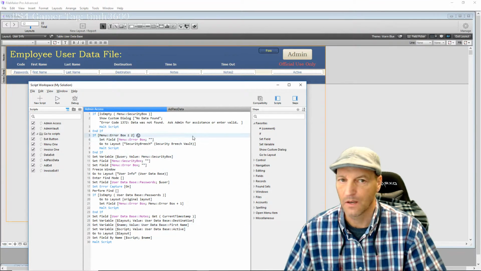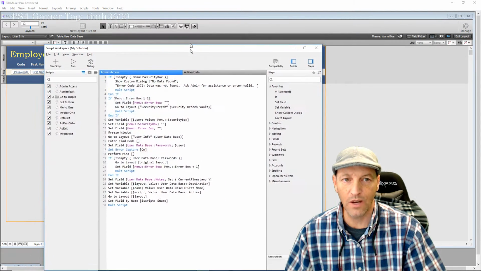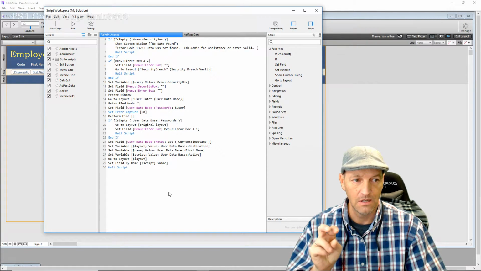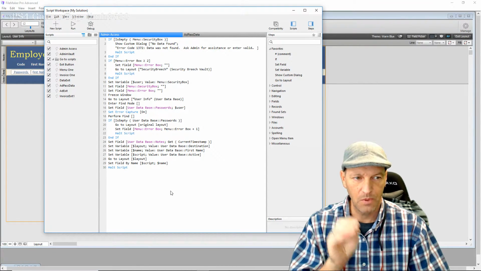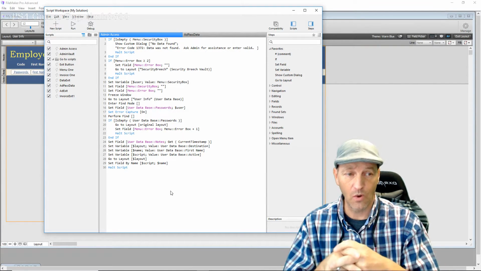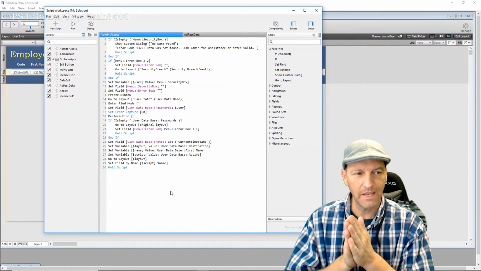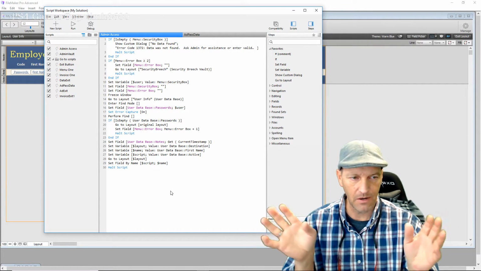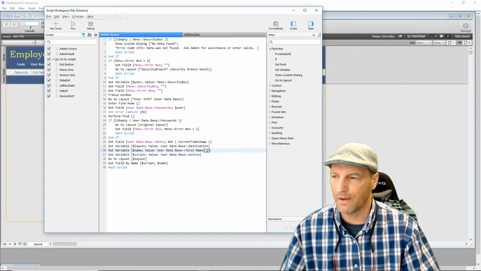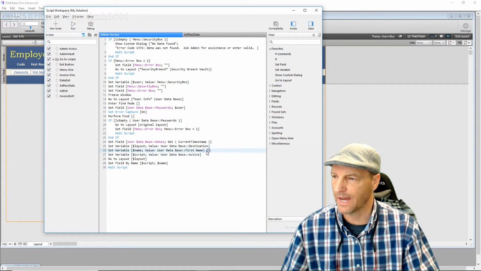Now you can use first name if you wanted to. You could say first name, then a space, and then plus the second name. So you could actually add both names in there if you wanted to. Or you could just make the first name the first and the last name. It doesn't matter. And just use a space in there. That's fine too. But I wanted to make it personal, so that's why I added the first name.